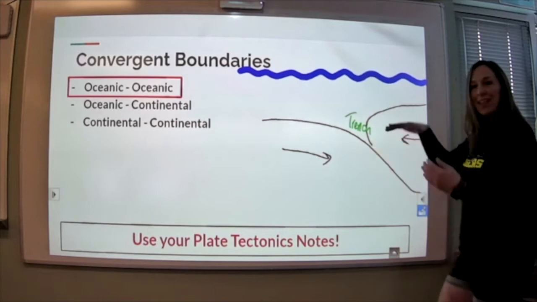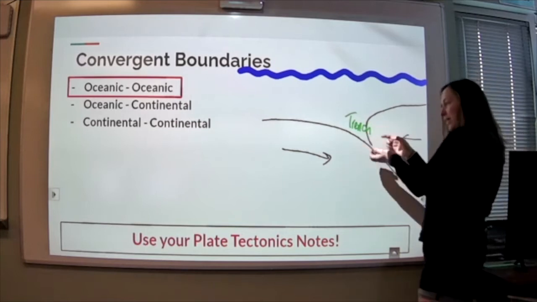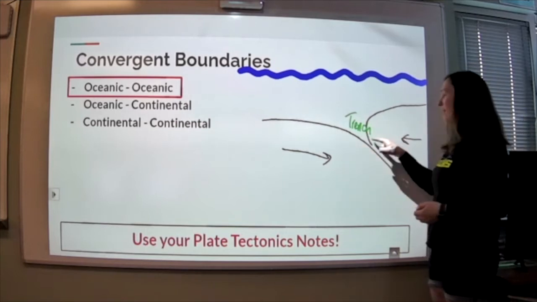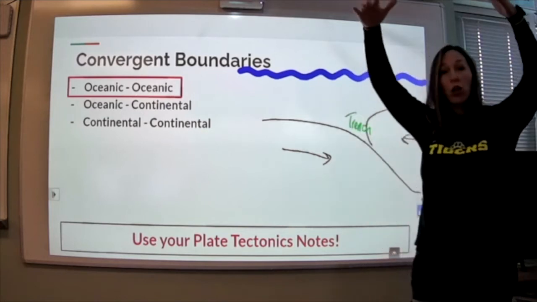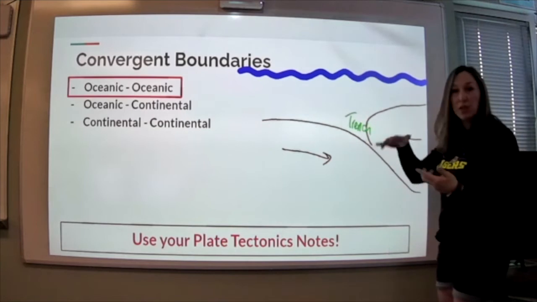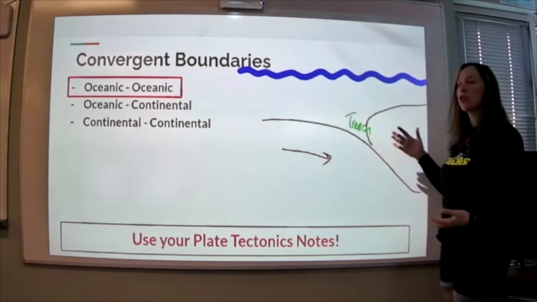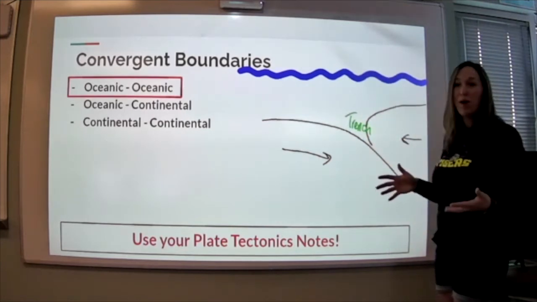As one plate dives under the other, it pulls the other plate down. That's the trench. It's a really deep area. So mid-ocean ridges are really tall underwater, and trenches are the opposite. They're being pulled down at subduction zones. So they don't even occur at the same type of boundary.